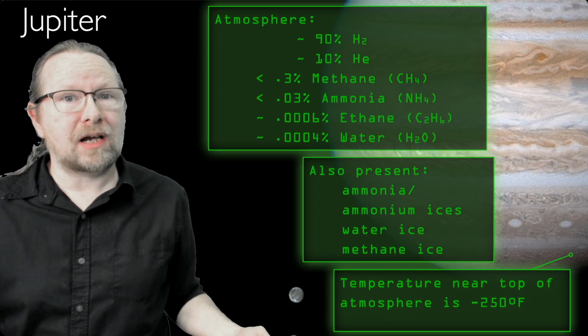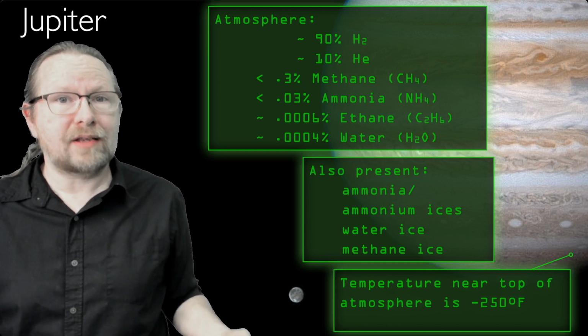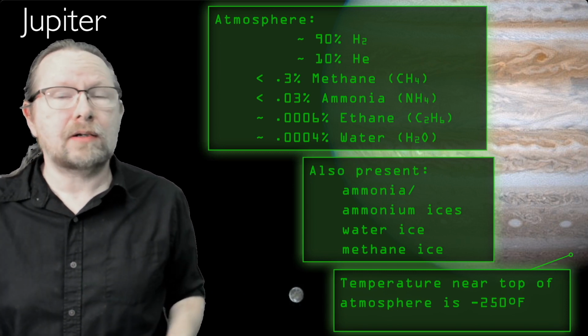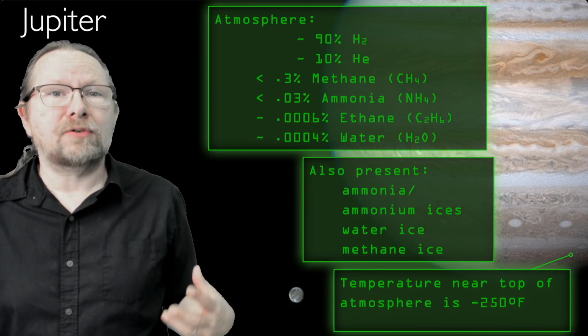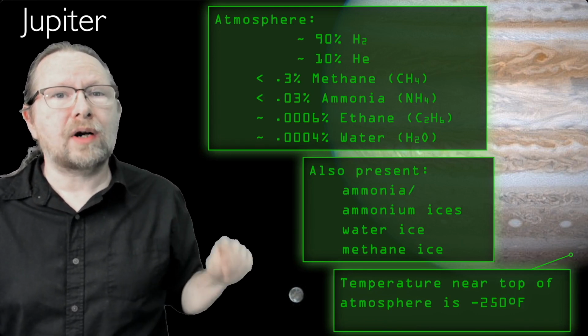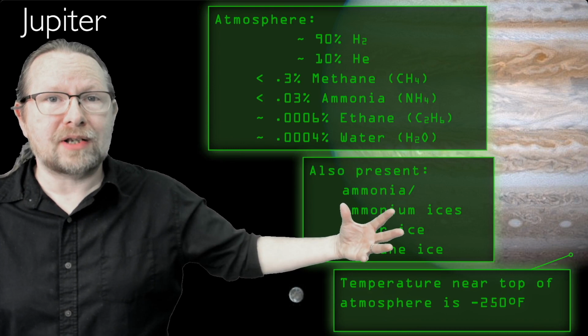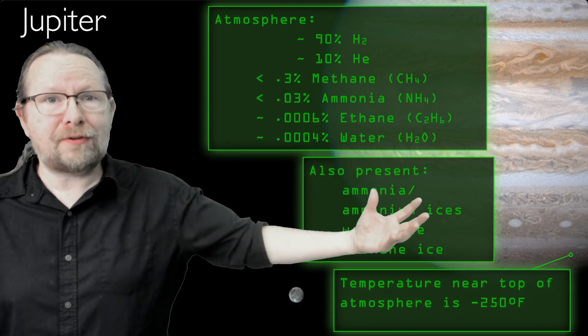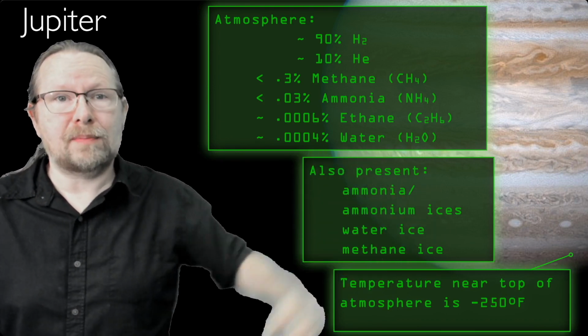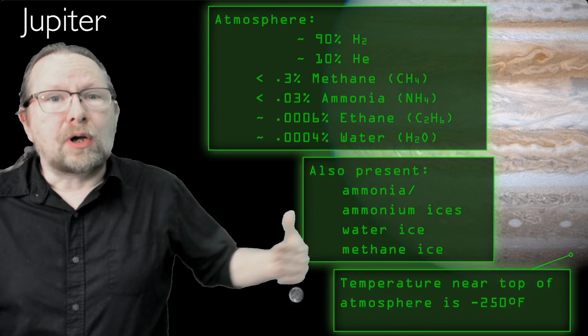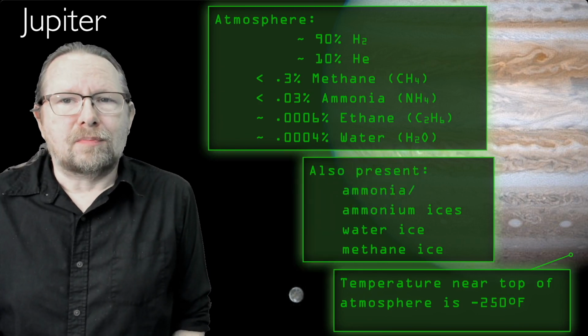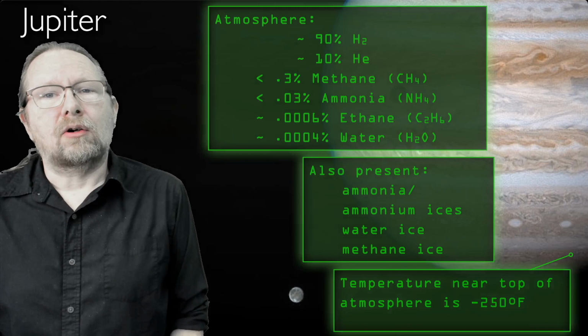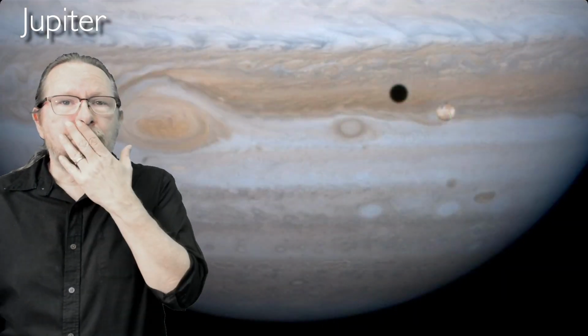Jupiter is about 5 times further from the sun than the Earth is, about 5 AU from the sun. Because light follows an inverse square law, 1 over r squared, if you're 5 times further away from the sun than the Earth, that means you get not 1/5 the amount of sunlight, you get 1/25 the amount of sunlight. So as we go further and further out into the solar system, the temperatures start getting colder and colder and colder. Here is a closer-up picture of Jupiter, I think from one of the Voyager spacecraft.